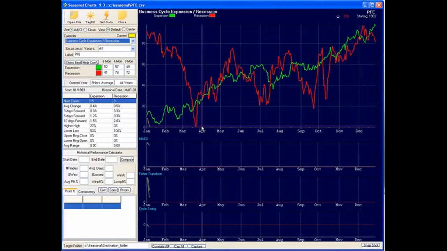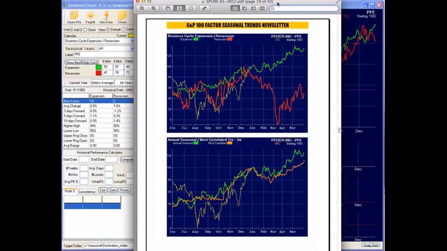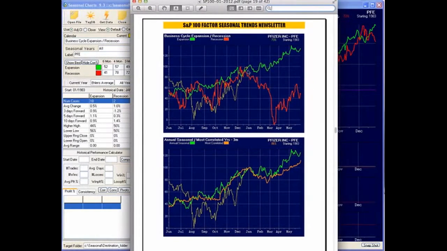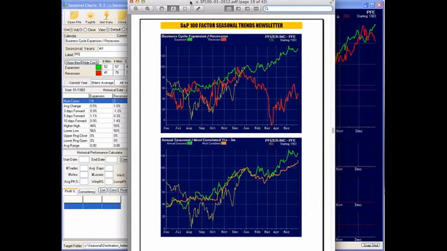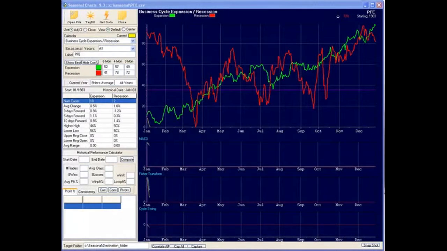And so if it is following a factor seasonal chart, we put that in the newsletter. And that's why this is so valuable. So you can see this. Here's one of our newsletters where we show you that is the factor seasonal until around March. That's usually during recessions. That's usually where it ends. Maybe that is the quarter ending, or maybe they're citing earnings or releasing earnings at that time. I don't really know. I don't follow Pfizer specifically.